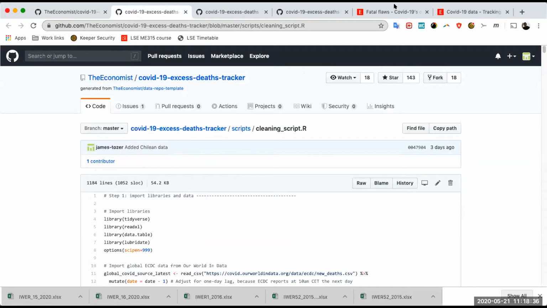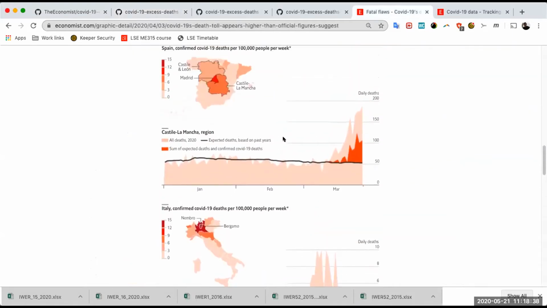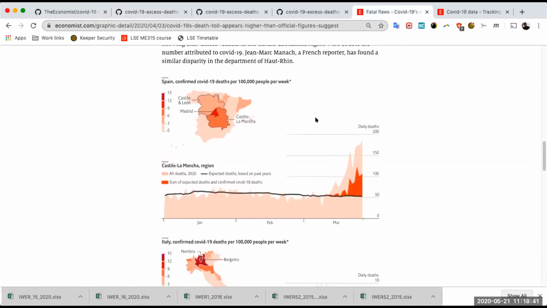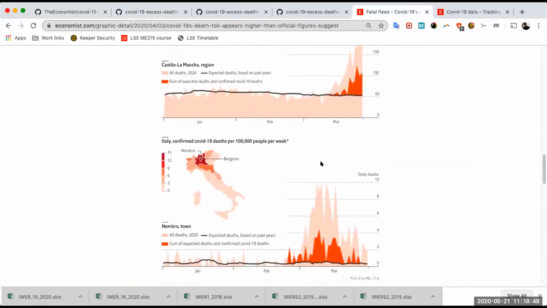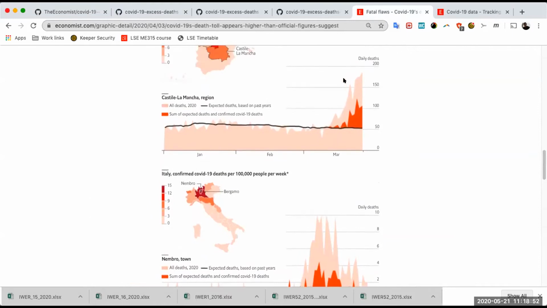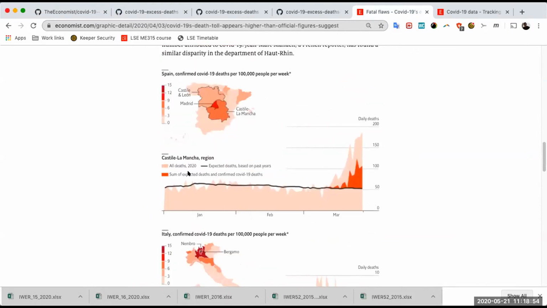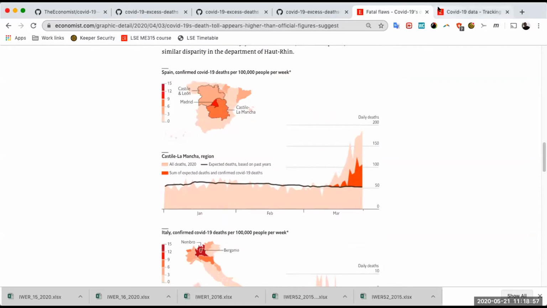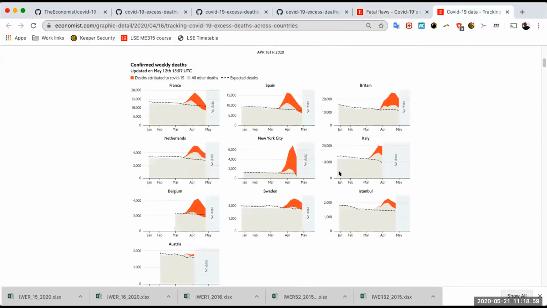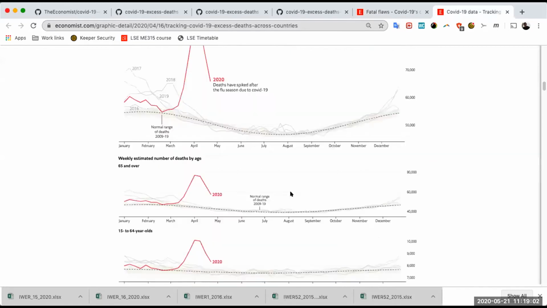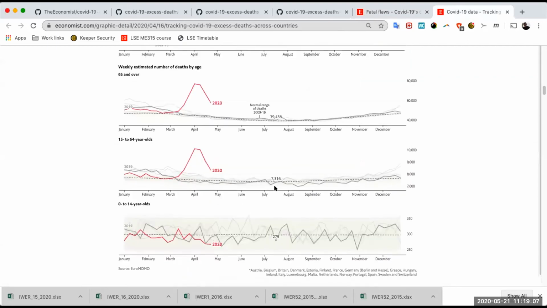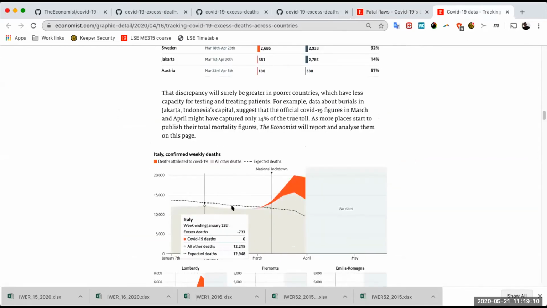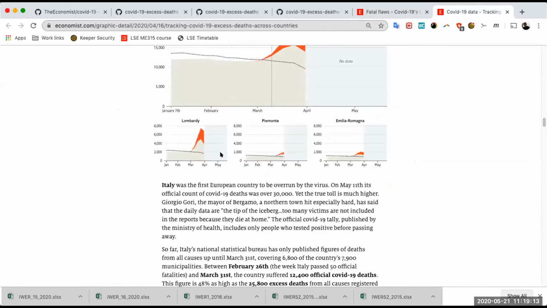Part of the reason we did this, we started back in March because we spotted in a few places, particularly in Spain and Italy, that there were far more excess deaths being recorded than official deaths. So we started working on it back then, and we were the first, I think, English-speaking publication to show this. And then we were also the first to launch an interactive tracker. This is just for the 10 countries that we published at the time, and we have interactive charts so you can go through and track what's going on.